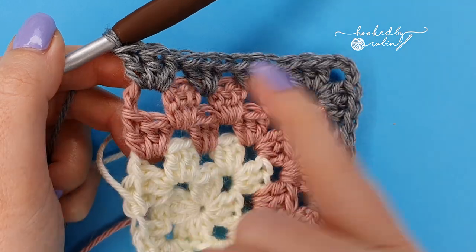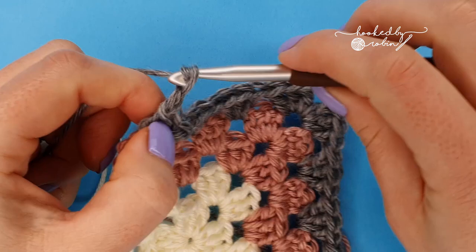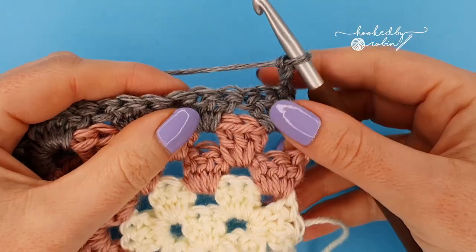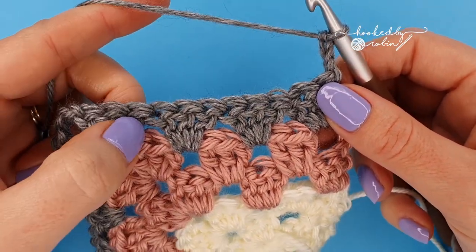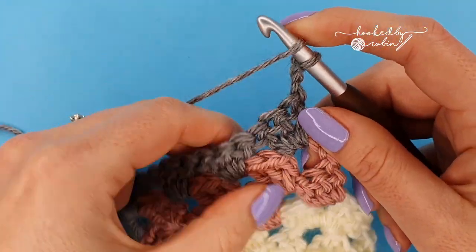For the next round, we're going to repeat round four. So chain three and turn. That chain three counts as your first double crochet. So we're going to place a granny cluster in between each of these granny clusters from the row below.